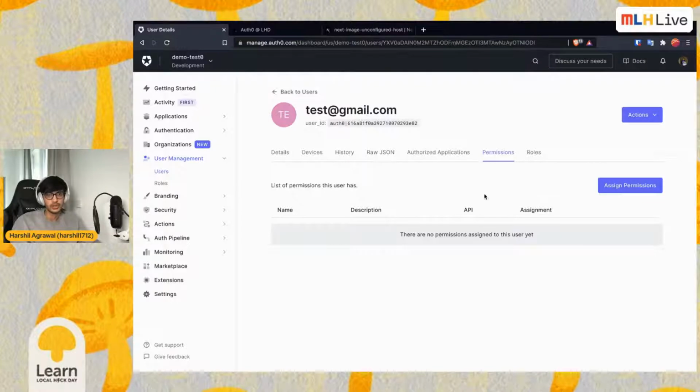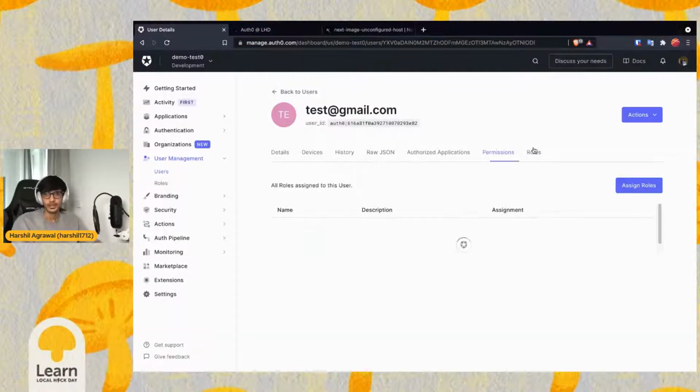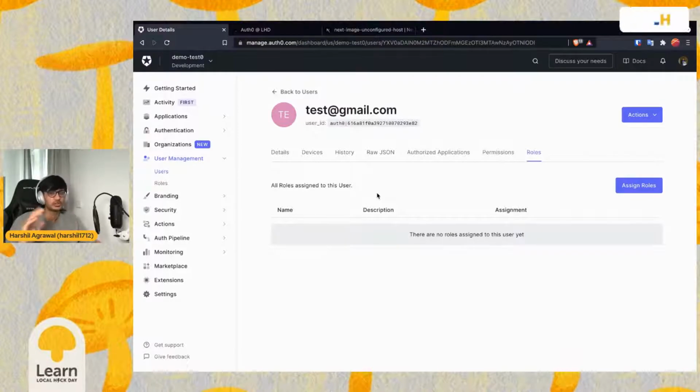So we can then assign them roles, and then in our code, we can see if they have this particular role. If they have, we give them those particular features. If they don't, we don't show them those features. But what we do is we take them to maybe the upgrade page or the pricing page and stuff like that. And yeah, that's particularly what permissions and roles kind of do hand in hand.